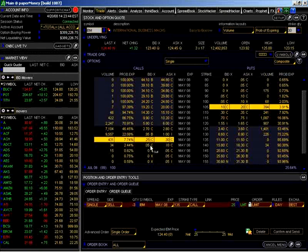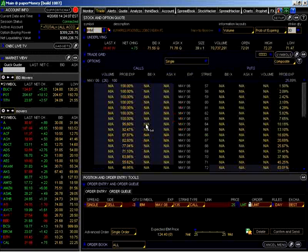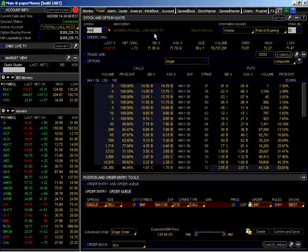And actually, most of our strategies do not focus around individual stocks. Almost all of our strategies are on indexes that can't be taken over, because we do not want that price risk. So let's say we want to do something on IWM. IWM is the ETF for the Russell 2000 index. Well, nobody's going to take over the Russell 2000 index. There's 2,000 stocks in that index.